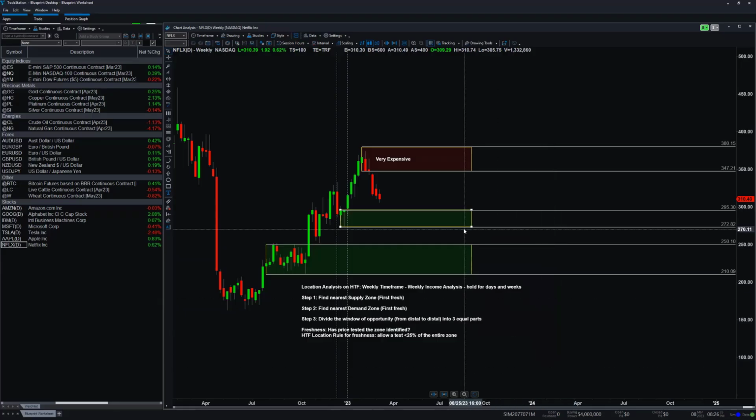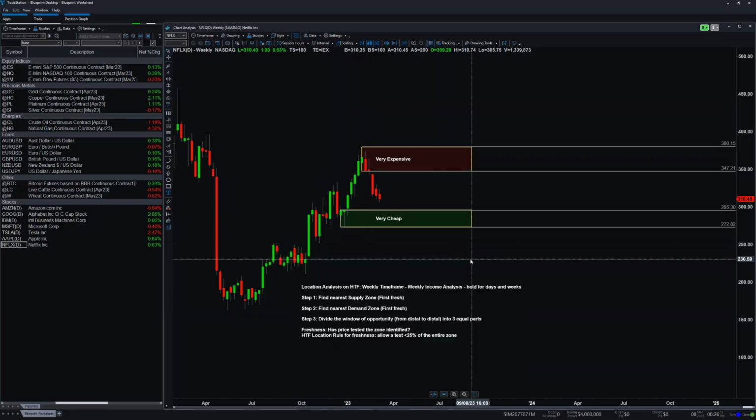By the way, you do not have to color these areas like I'm coloring them. Just one color is fine. I just want to paint a picture for you. So this is very cheap. So now I had a very cheap before down here. Now I have a very cheap here. Now this is still fresh. So I take the first one.